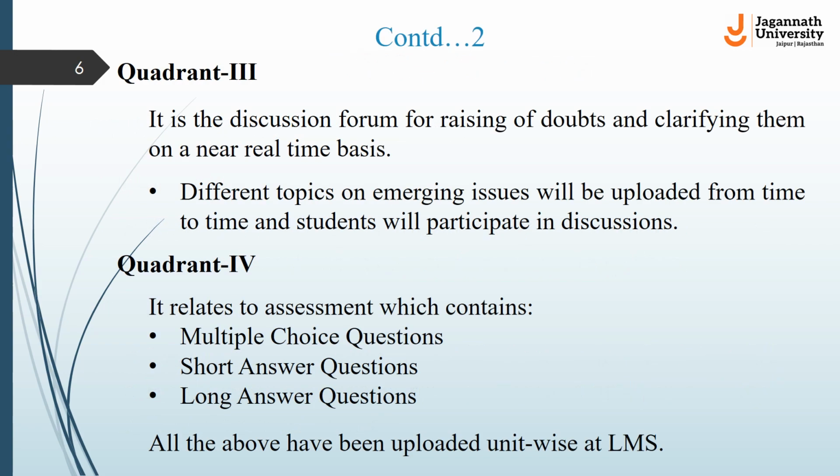Quadrant third is the discussion forum for raising of doubts and clarifying them on a near real-time basis. You can ask questions, and teacher will give you the answers of that doubts and questions. Different topics on emerging issues will be uploaded from time to time, and students will participate in discussions. Quadrant 4 will relate to the assignments, which contain multiple choice questions, short answer questions, and long answer questions. All the above have been uploaded unit-wise at LMS.